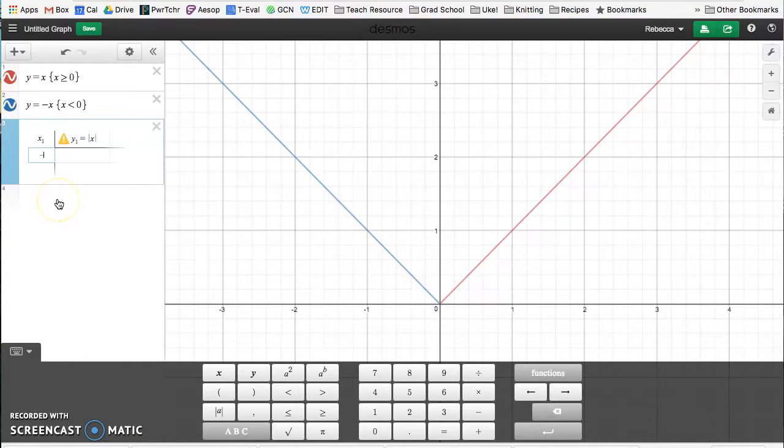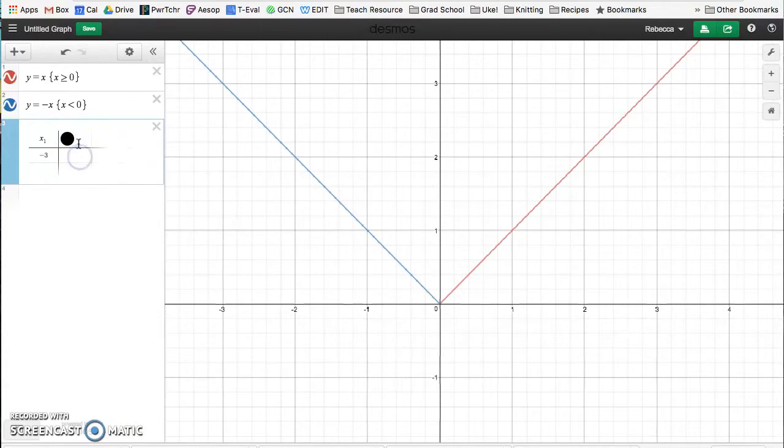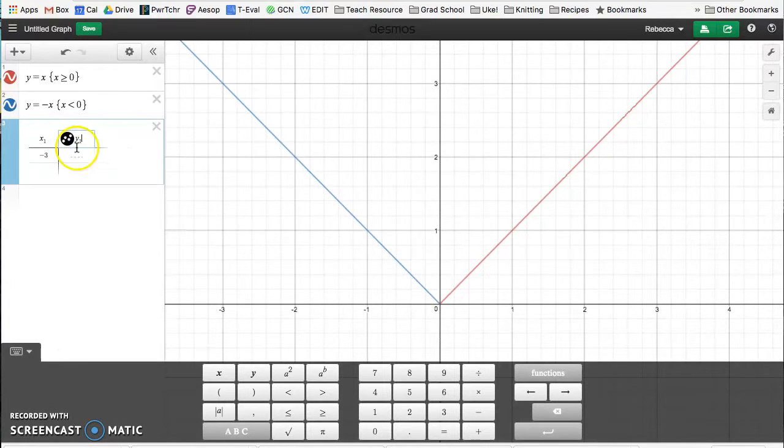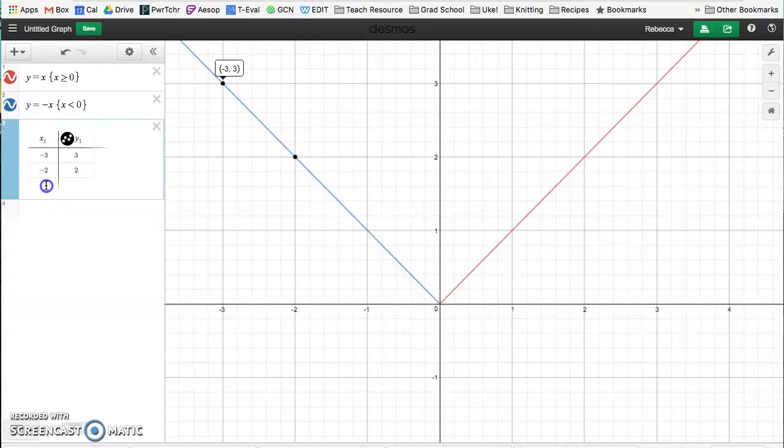So let's say our input was -3. The absolute value of -3, it's not letting me type that, so that's fine. The absolute value of -3 would be 3, right? You just take the positive version, like how many units from 0. The input's -2, the output is 2. See how this is lining up on that line?